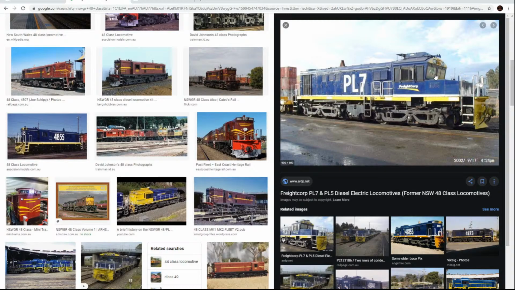So you can see they've cut the front end away and added more windows to it. And I believe they only use that down on the docks. And I think it was Freight Corp or, I can't remember who it was now. They actually did that for Vision. They cut away the front end, done it for Vision. So that's a whole brand new cab on there, and they put the air conditioning back on and things like that.